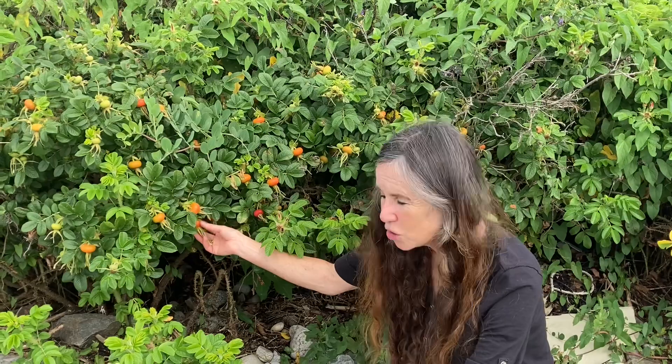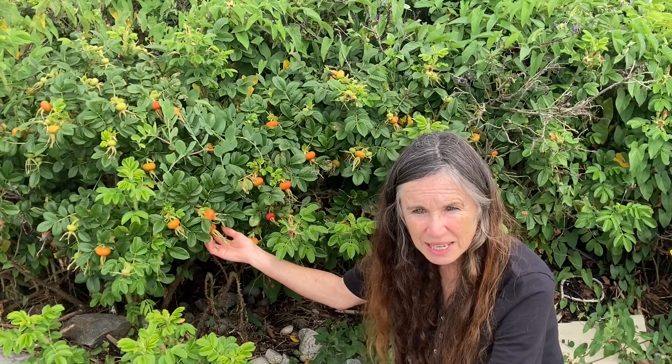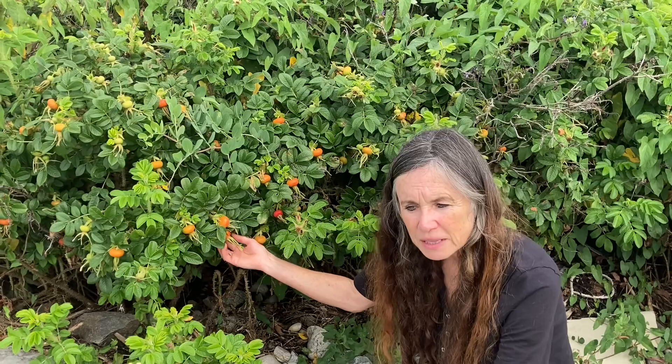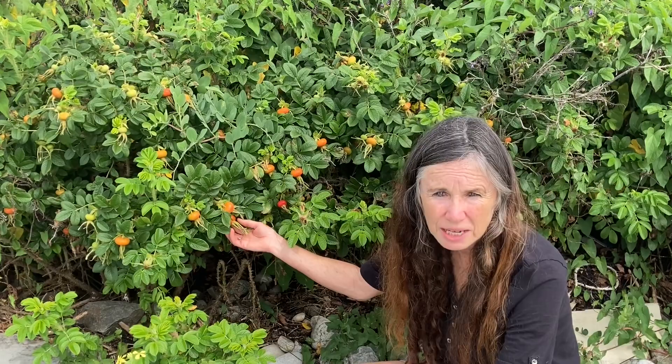Hey guys, Sabrina from Campbell's Freedom Farm. One of the first things we're going to forage, besides the blueberries, are the rose hips. They are known for some of the largest rose hips and they're sweeter than the other ones. We're going to learn how to pick them and dry them, and later on we're going to use them for teas, for cooking, and also for beauty — they use it in a lot of creams and we've been researching and messing around with that.